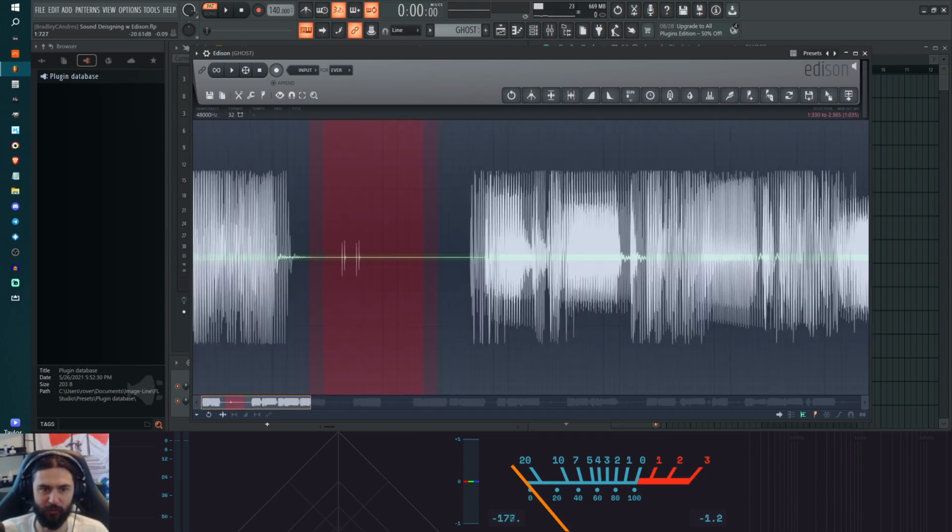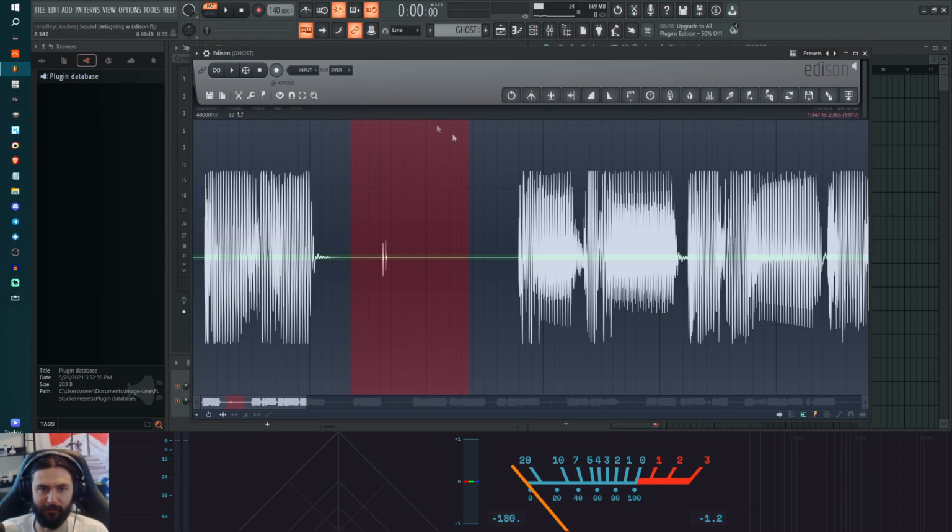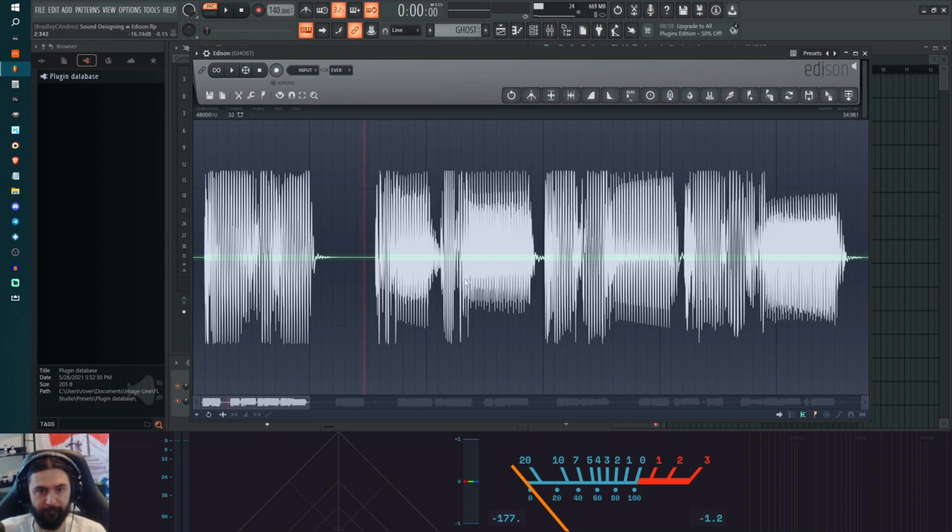But the idea here is we just want to click and drag this box, this red box here, into the kind of space that we want to remove. So what I usually do is I'll double click to kind of start a new line, and then I'll just drag it. And you don't want to cut off too much of the tails, especially if you have a little bit of reverb like I do on this sound. So I'm just going to make sure to leave some stuff in between here, but we can just delete those out, right?